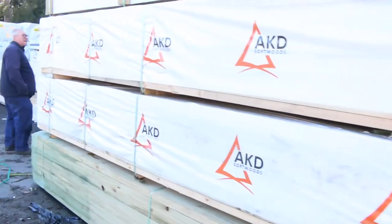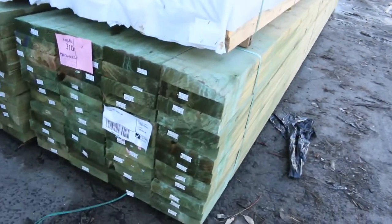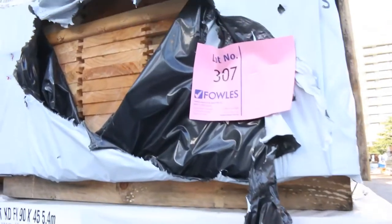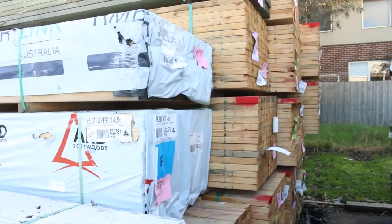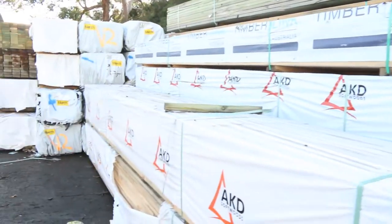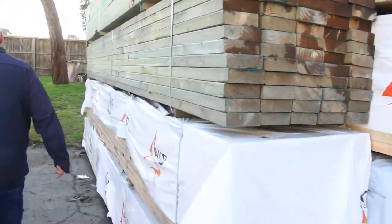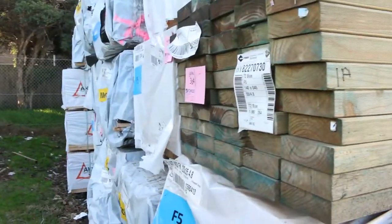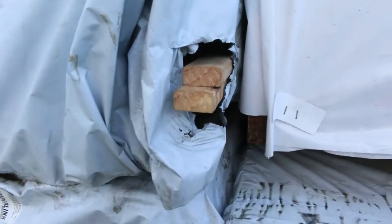Another couple rows of timber here - a bit of F5 pine, some treated pine on the bottom, some 190 by 45 and 140 by 45 six-metres up on top. Lot 307 is a pack of pine merch flooring - 140x19 - probably get that for about a dollar a metre. Back over this way, a bit more F5 pine, some 90x35 5.4s, 90x45 4.8s. Huge volume of pine in. Another row down there and heaps of framing pine at the back. We've got a few more packs of the 42 by 20 merch pine, which has only been going for about 10 cents a lineal metre - another absolute bargain.